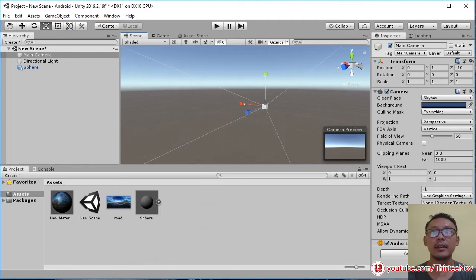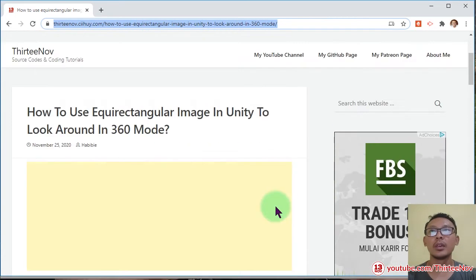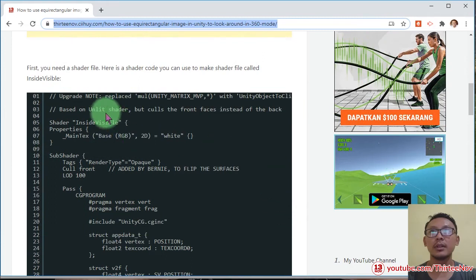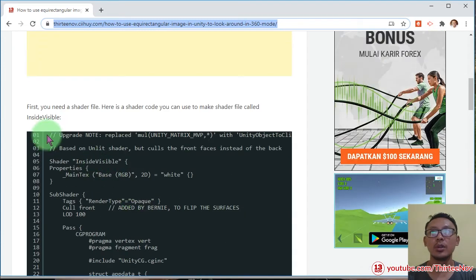Here I have a link. I will share the link with you in the description of this video. Scroll down, here you can see a code. This is shader code.